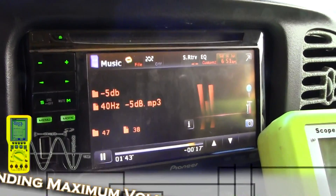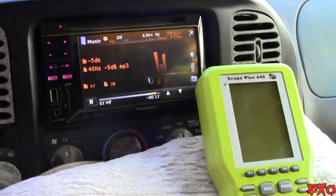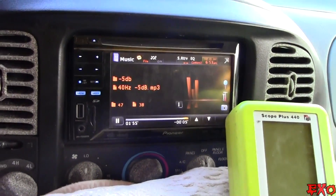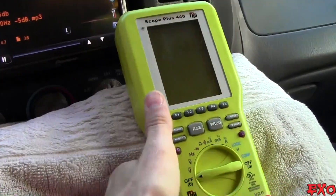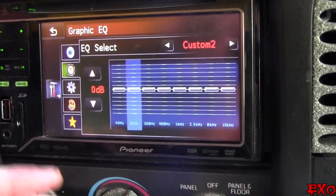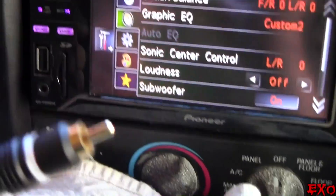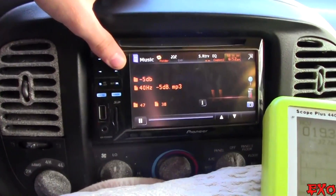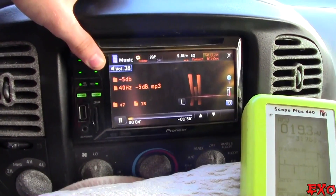Now that we know which set of tones we're going to use, we can go ahead and grab our O-scope and digital multimeter combo and test the maximum output we're getting from our head unit. We're going to try to get as close to 5 volts as we can without clipping, but these head units are notorious for being able to turn them up all the way without any square wave, so we'll be able to look at the actual wave right here displayed on this screen. Before we do this, let me just show you my settings very quickly. I have everything set to flat, no gain, loudness is off, subwoofer output is on so we can test the RCAs coming out right here. Let's go ahead and turn this on to AC volts, restart the track, and turn up the volume. I'm just going to go all the way up to start, and then if we need to back it off, we can.